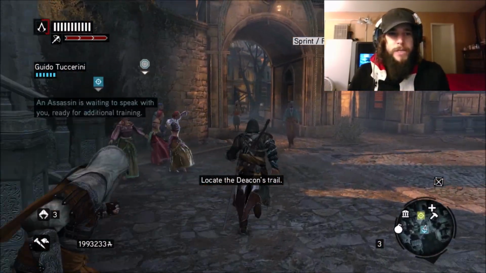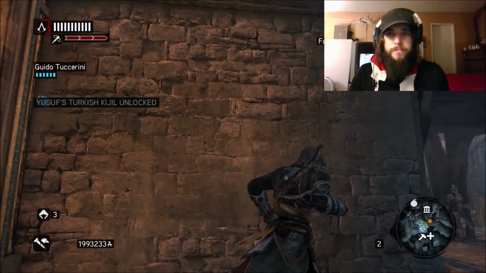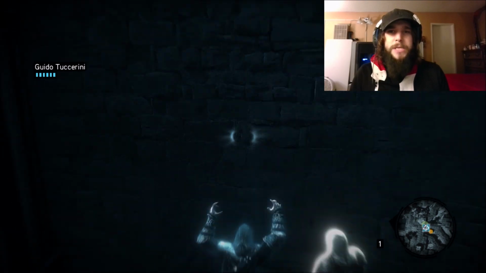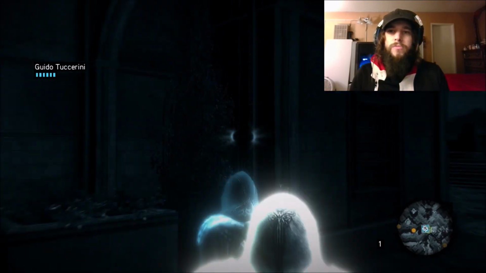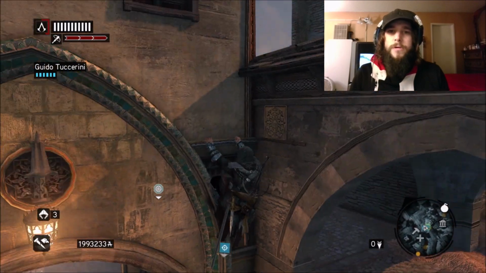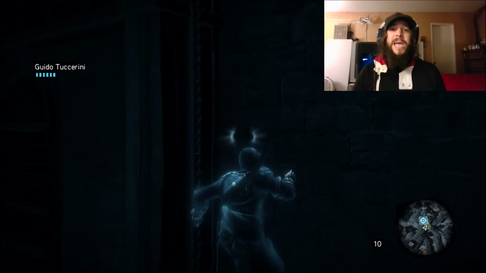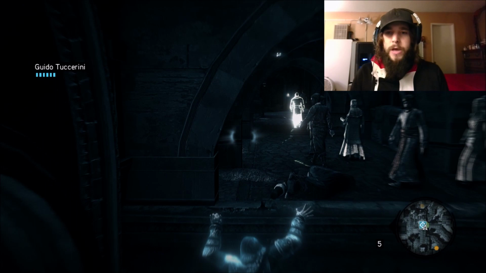Locate his trail. An assassin's waiting for me. Are you sure about that? Wait, it's right around the corner here. Is it up? Wait, they're not yellow. Why is my assassin yellow? Hang on. Oh, I can't get up here. I have an idea though. Wait, is that a dead body right by him? Hey, yo. Hang on. I missed the ledge, why? There we go. He's escaping.